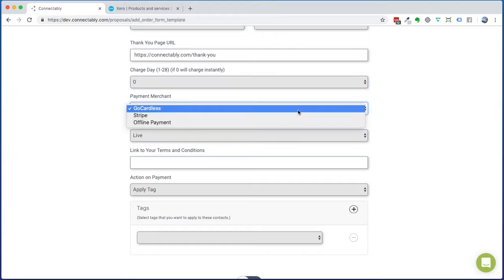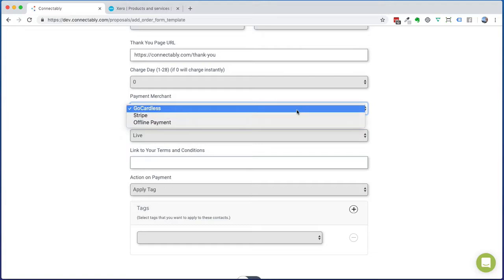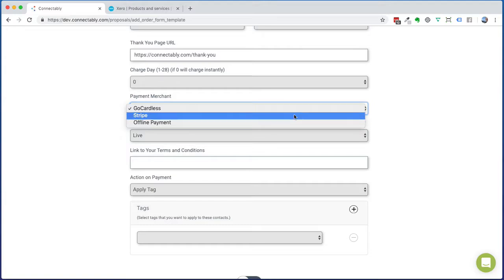Payment merchant, you've got 3 options here. GoCardless is for taking automated electronic bank transfers, typically as direct debits, but it can be one-off purchases as well that are done by bank. The advantage of GoCardless is that it's a lot more predictable that you're going to get your money. Fewer people change banks and therefore have payment details that run out of date. Stripe is a lot more convenient for the buyer. Most people will have debit or credit cards to hand. In terms of payment fees, Stripe is a little bit more expensive than GoCardless, but both of them in their own fields are probably the cheapest options that are out there.